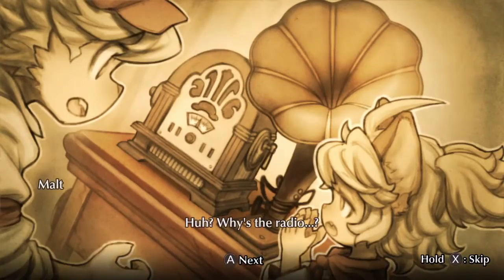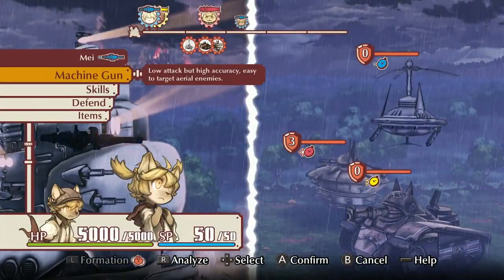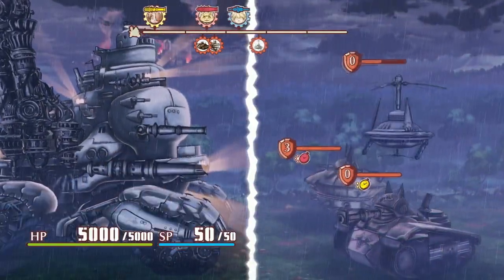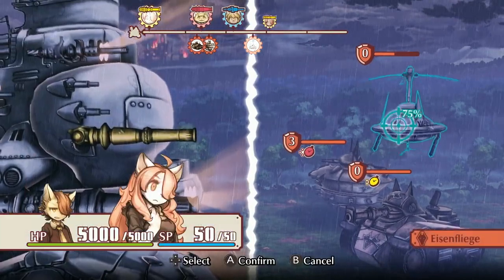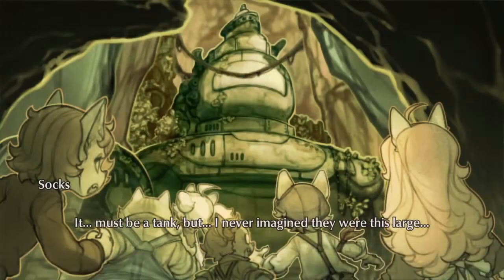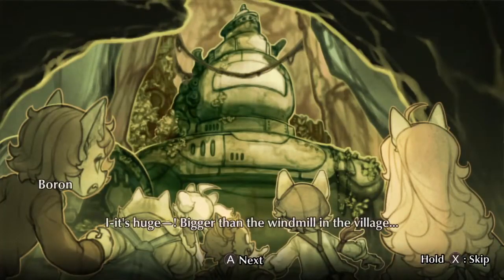Finally, rounding things off are a variety of status effects, link attacks, and the gyro system. Certain skills will have a modifier to apply either a buff to a specific unit or the entire party, or a debuff that has a percentage chance to apply to the units attacked. These debuffs can be seriously useful.